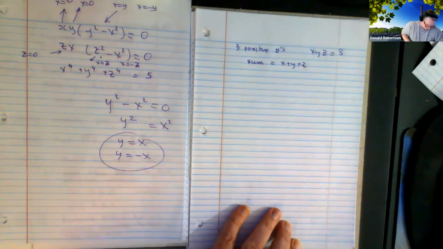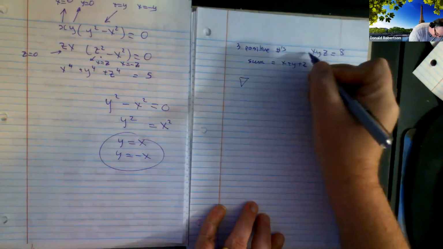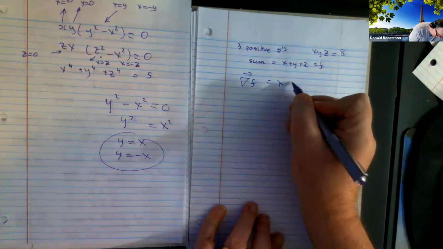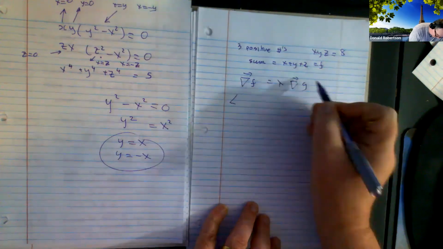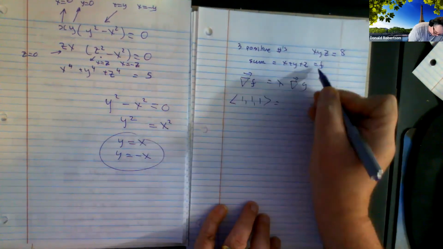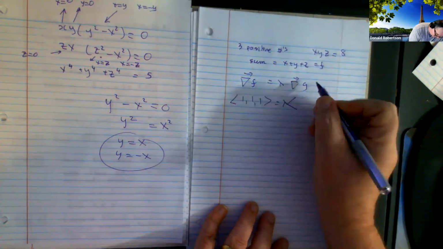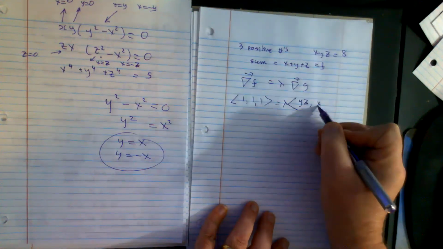Right. So that's going to be my F. And if I rearrange that, now it's going to be my G. So this fella, I think I might actually be able to do this if I do it really quick. You're going to get 1, 1, and 1. That's nice. And this guy's going to be, okay, maybe not quite as nice as I thought. This guy's going to be YZ. And then you're going to get 1, 2, and 4.